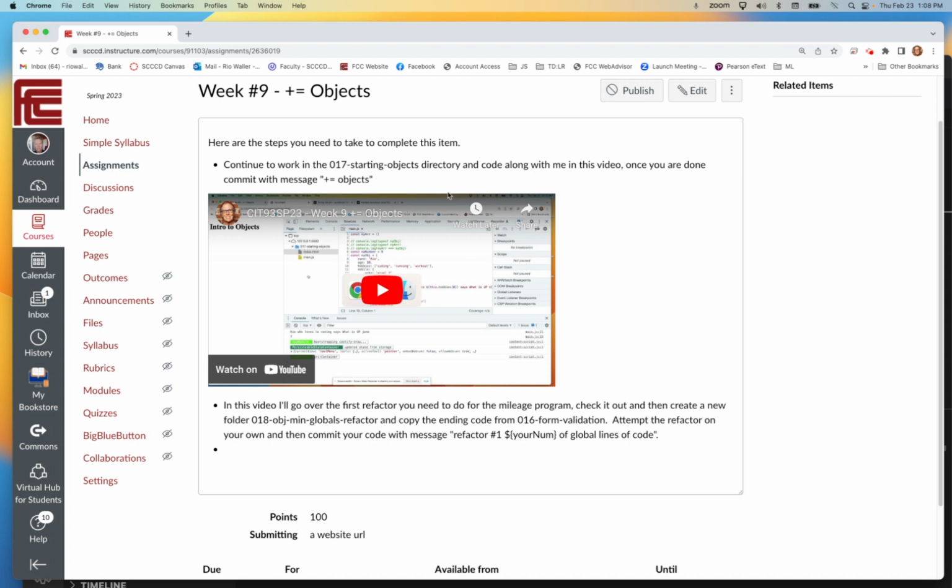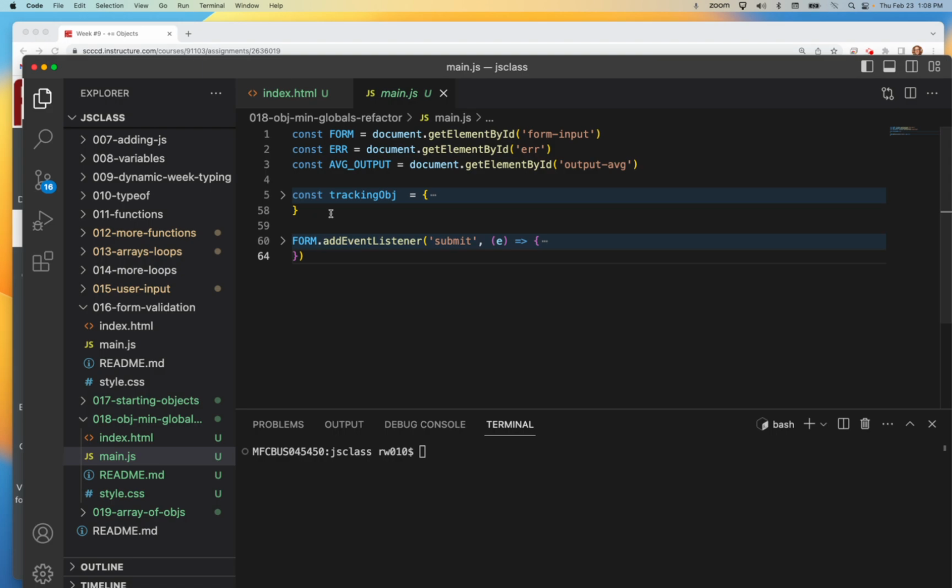Okay, so let me just show you first my outline. What I mean by outline is I've rolled up, you can name it whatever you want, I created an object literal. There are, as you can see, 53 lines of code in there.